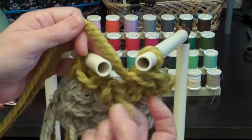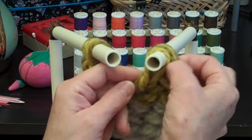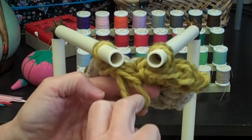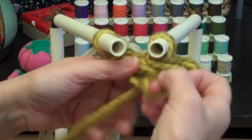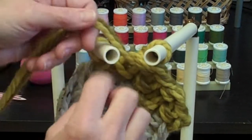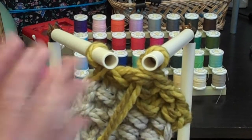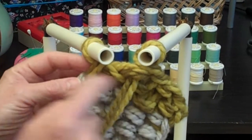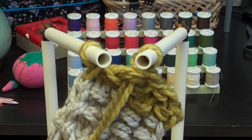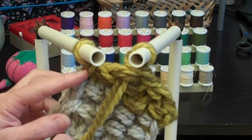And the next stitch was a front stitch, so we back stitch it and place it on the pipe and bind off. And this stitch was a back stitch, so we'll front stitch it and bind off. And then we have one stitch left. Now, on a scarf like this, when you're not joining the ends, if I were to just bind this off, sometimes you get what is, technical term, a wonky stitch. It will look better if you tighten up that last stitch.